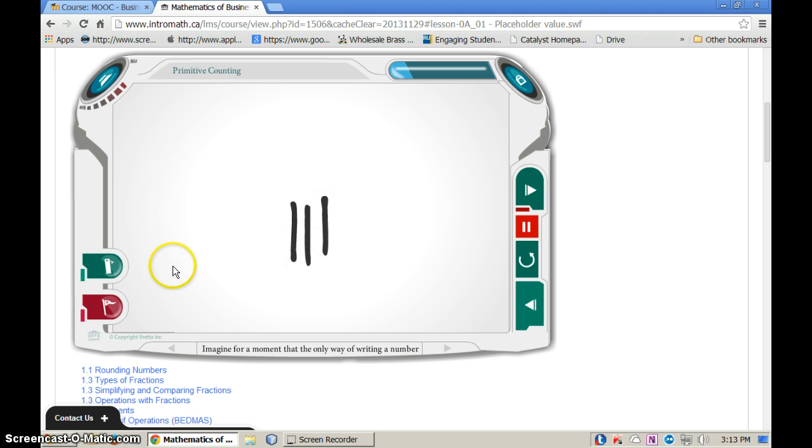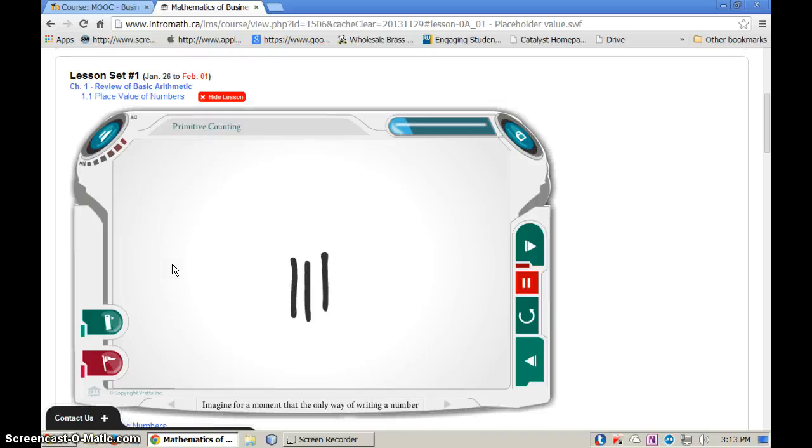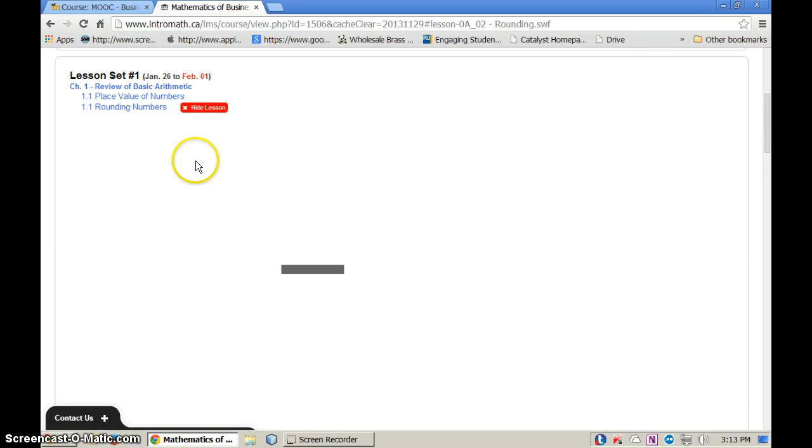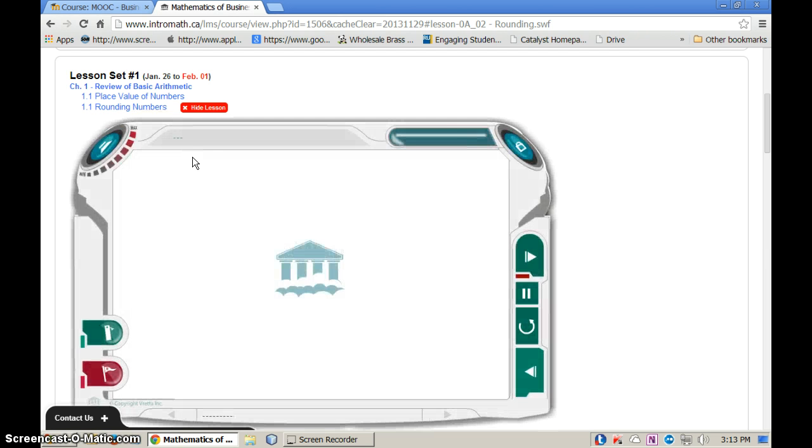So throughout this lesson, sometimes you'll be clicking, sometimes you'll be typing in an answer to a question, and that's the interactive part of it. As you finish this lesson, it'll ask you at the end whether you want to go on to the next one, or you can just stop it and click hide, and you'll see that they all fold up again. Then it's just a matter of going to the next one, which is rounding numbers. Again, it'll load the same as the previous one, and it will start playing right away.